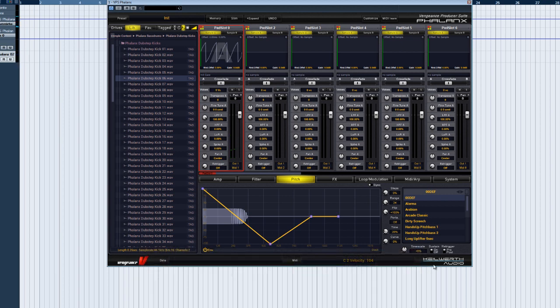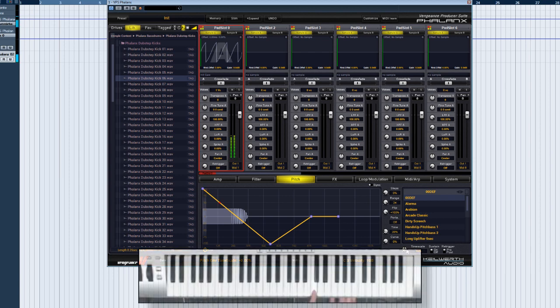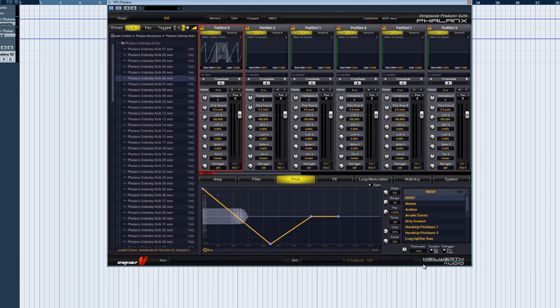Of course, the pitch envelope also has a timescale function, giving you comfortable real-time control over the speed of the pitch envelope. And the sync switch also has the potential for some seriously wicked rhythmic sounds.